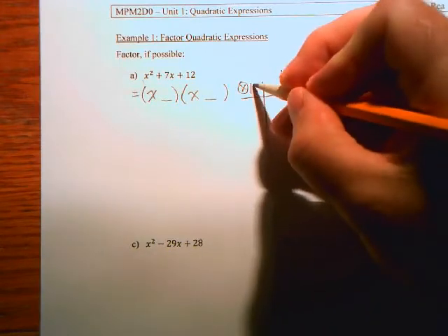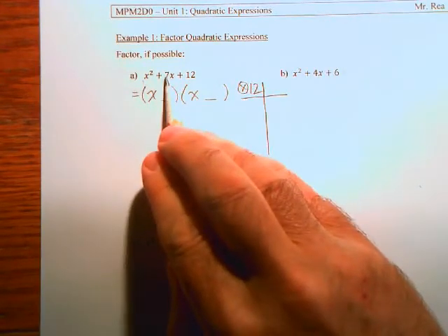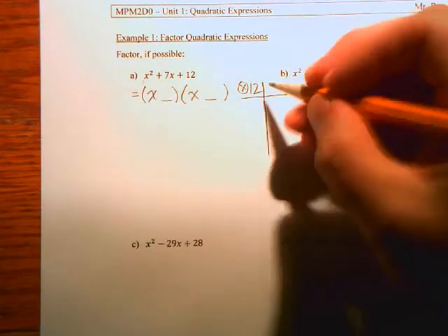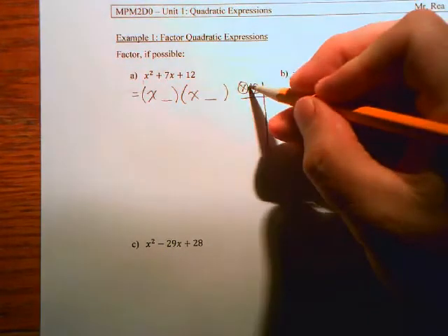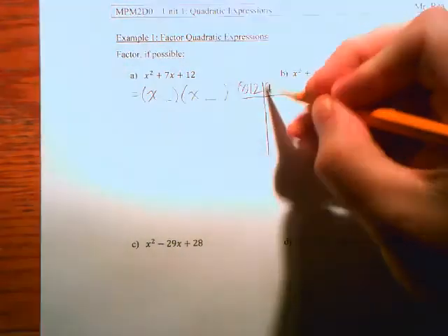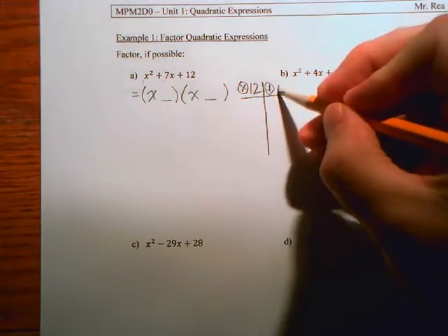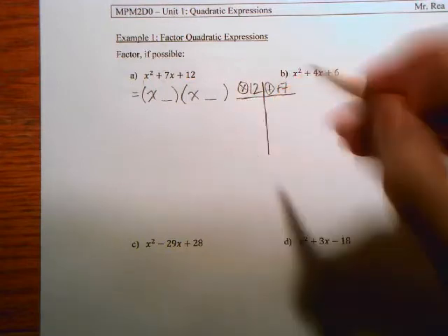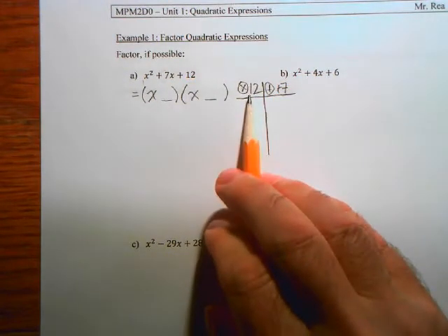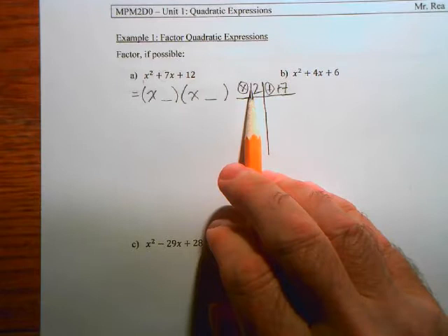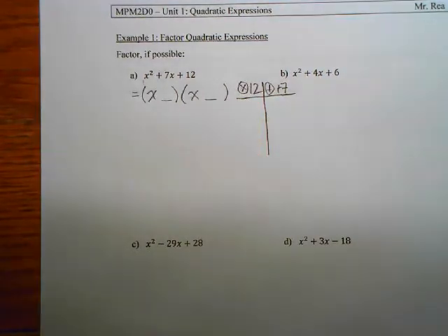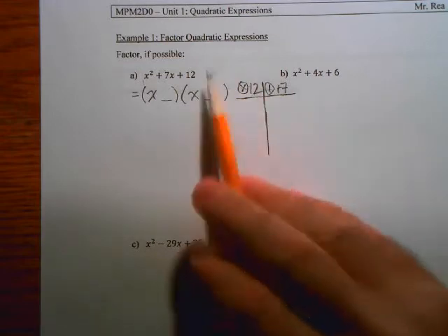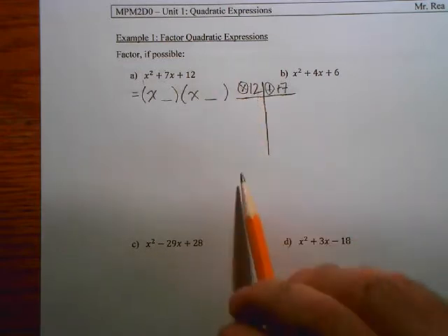These 2 numbers multiply to 12, and they add to the coefficient, which is positive 7. I guess I should put a plus there, but we can assume that it is plus. I'll put a plus here. Okay, now what we're going to start with is the fact about what they multiply to, because there's only a really small number of pairs of numbers that multiply to 12, and we'll go through them in a second.